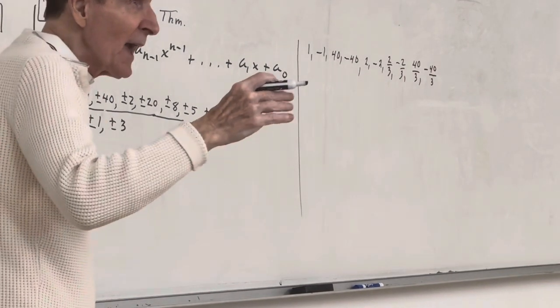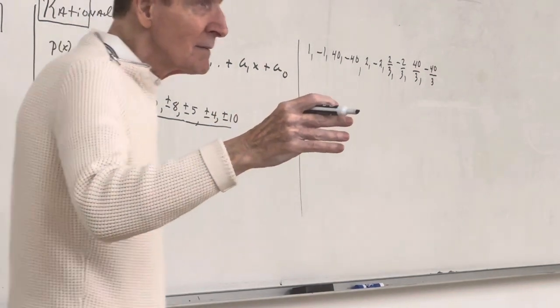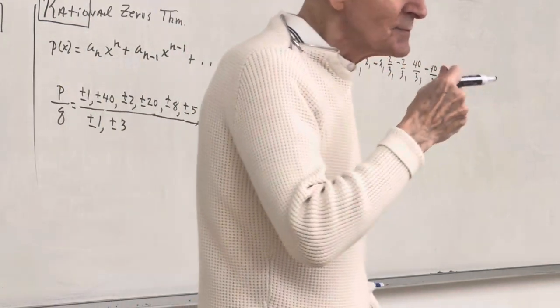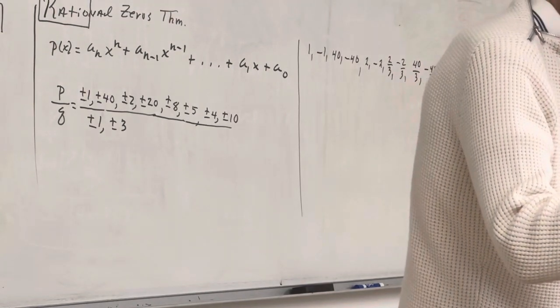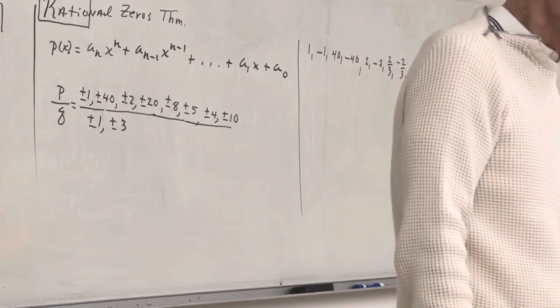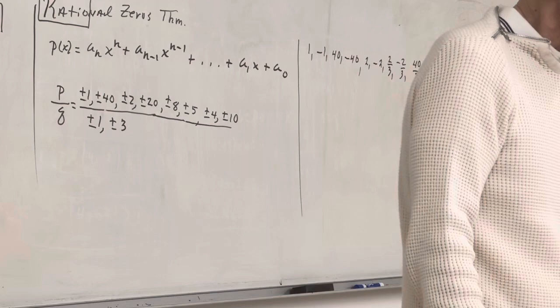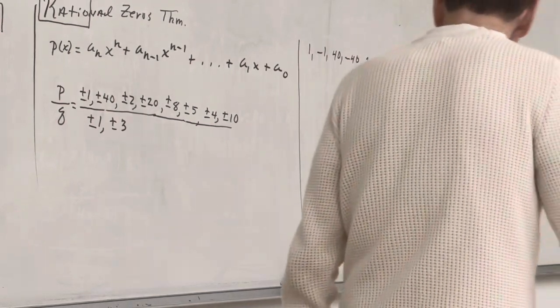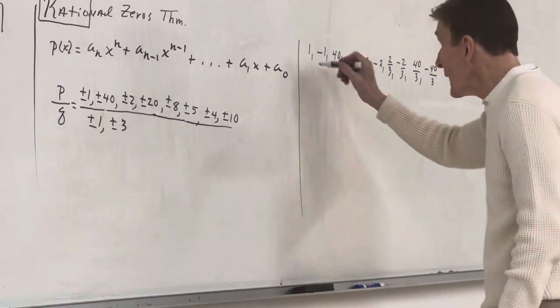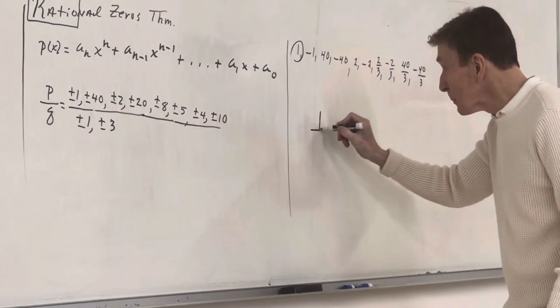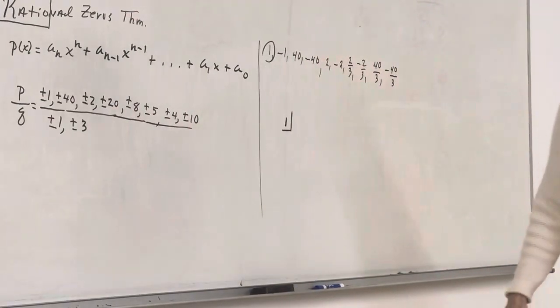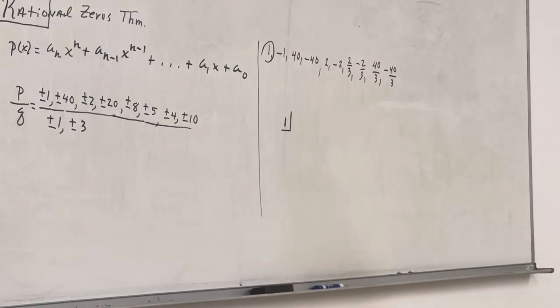Now, how have we been testing? How did the kid back in middle school test? You go through and plug in all those x's with what? A 1. That is so time consuming. I'm going to show you a shorter way to do it. So on the side here, we're going to test first 1. To do it without direct substitution, I'm going to block off 1. That's my test number. Watch carefully. Some students may have seen this when I set it up. This just saves us a little time.